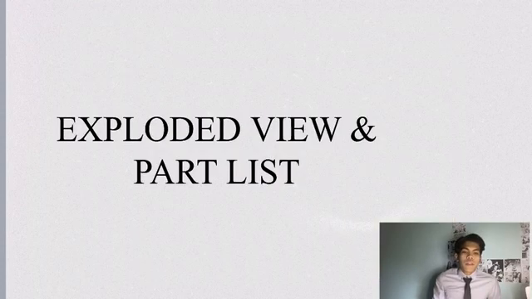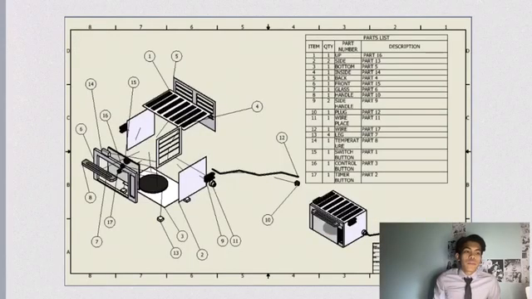So we move on to the next part, which is the exploded view and part list. We start with item number 1, quantity 1, description: upper, part number 16. Item number 2, quantity 2, side, part number 13. Item number 3, quantity 1, bottom, part number 5. Item number 4, inside part, quantity 1, part number 14. Item number 5, inside part, quantity 1, part number 4.